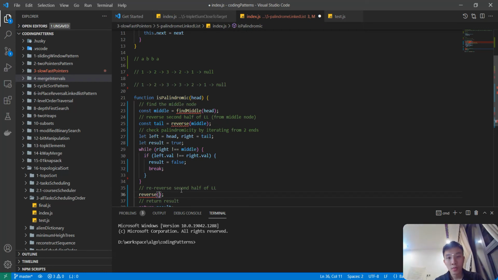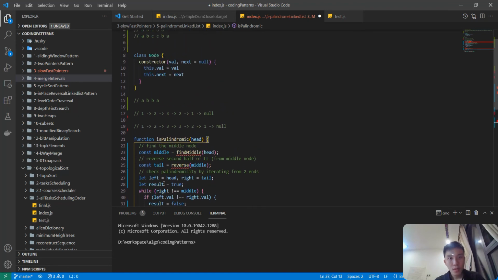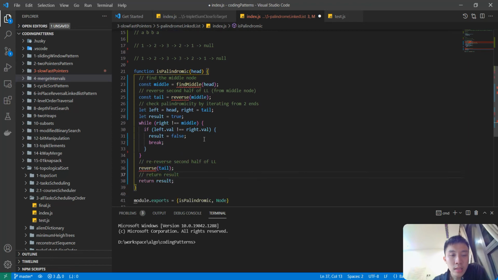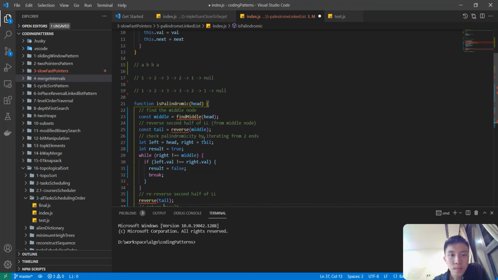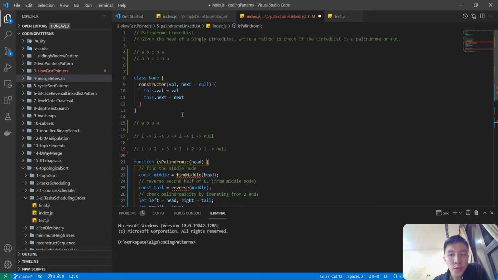All the way to middle. So the question here might be, can we stop reversing at the middle node?